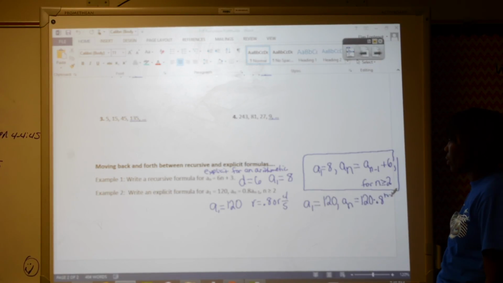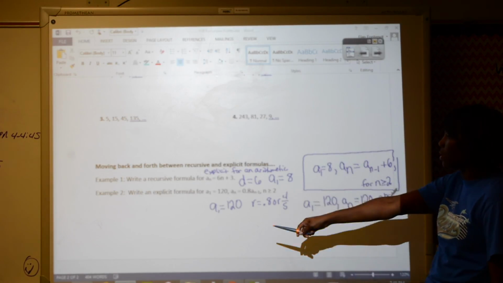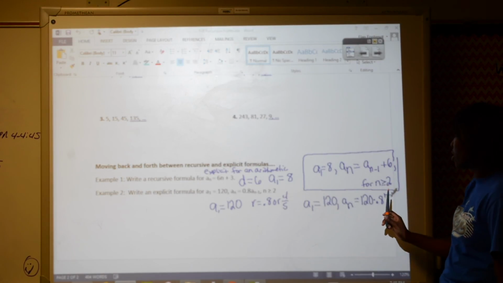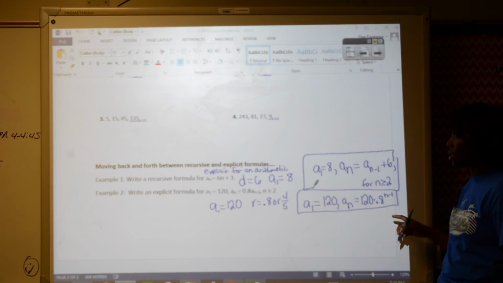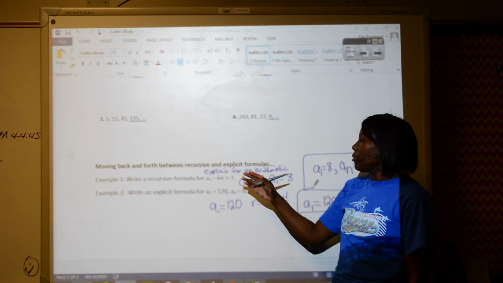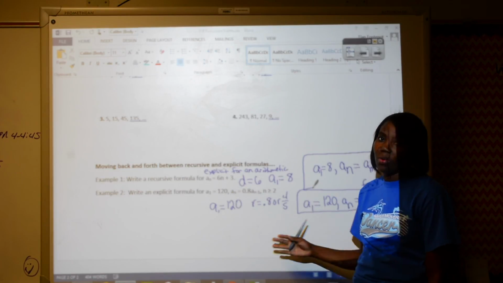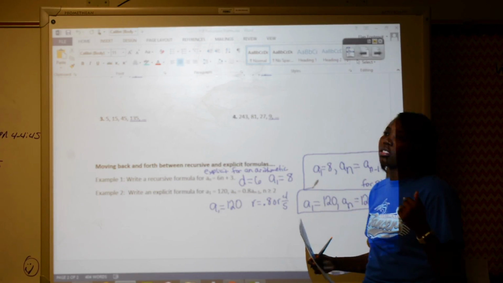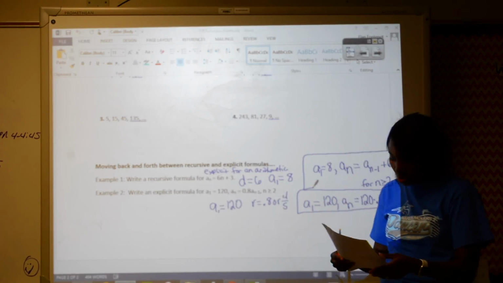When writing a geometric sequence, we have our first term times the r raised to the n minus 1 power. And that's what you did for homework. So we're going from this recursive geometric to an explicit geometric. We take our first term and multiply it times the ratio r raised to the n minus 1. This was pretty much your homework. Y'all dealt with formulas like this. So this kind of sums it all up from looking at recursive and explicit formulas for arithmetic and geometric sequences. All this is just basically taking the common differences and common ratios and writing a formula for it.